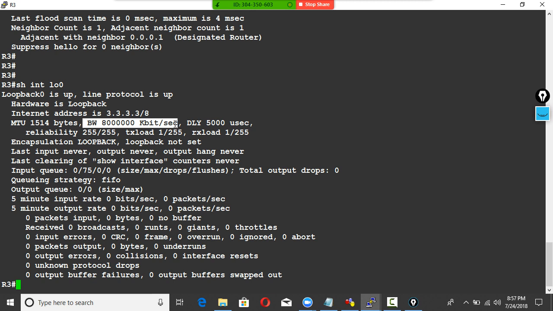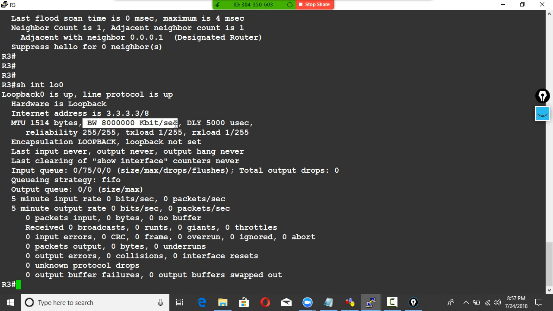What would be the cost, Kanalji, if the bandwidth is 10 lakh Mbps? 1. If 100 Mbps, then 1. If 10 Mbps, then the cost will be 10. Cost comes to 10, right? Very easy. You should be aware of the cost, and you should also be aware of how to change the cost.